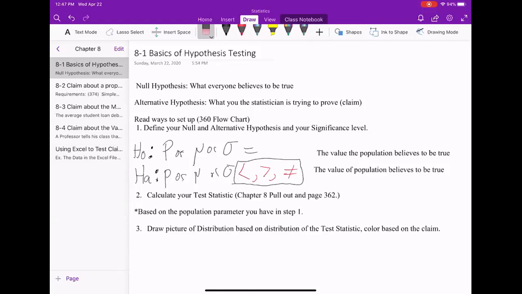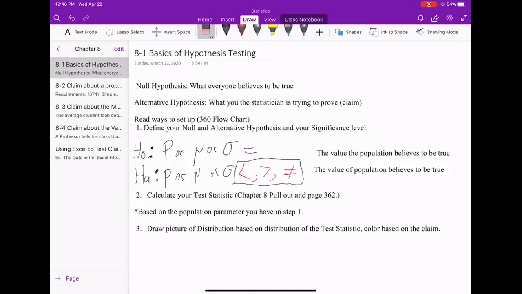So just like for confidence intervals, the Z is for proportion. Chi-squared is for standard deviation and variance. And then for the mean, we have two choices again. We have the T when sigma is unknown, and we have Z when sigma is known. And which one are we always going to use for the mean? Unknown. The unknown, the T, perfect. So the good news so far, the only thing we've learned new is some new terminology here, and we have to pick these three red symbols.